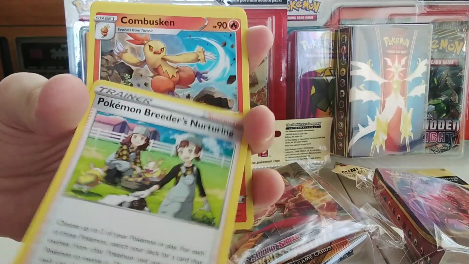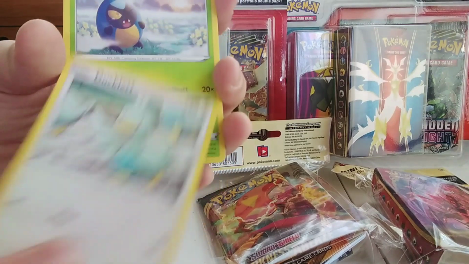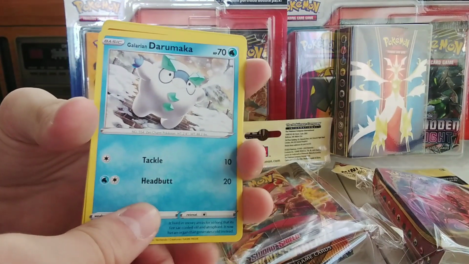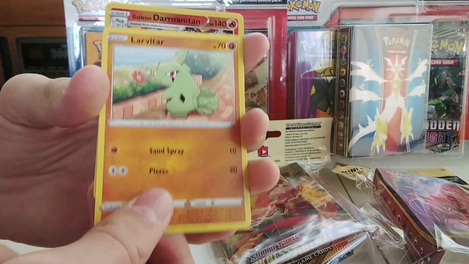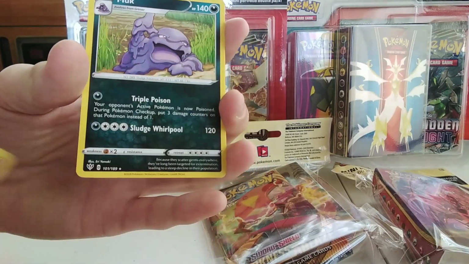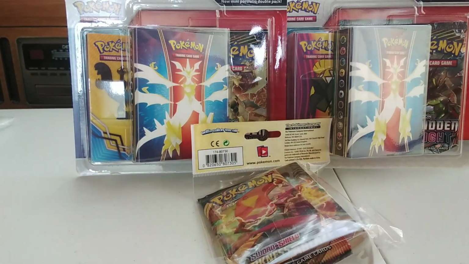Pokemon Breeders Nurturing. Fire chicken. Fireball. Sammy. Hey! Ducklet. You owe me respect. No. Carablast. Galarian. Drum thing? Yep. Dremaka. Larva. Larvitar. A Galarian Dratmax. Muk. And a Muk. Alright. Ah, my knee. You okay, bud?